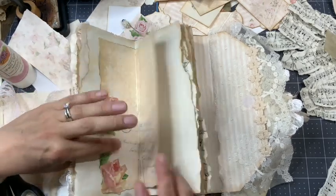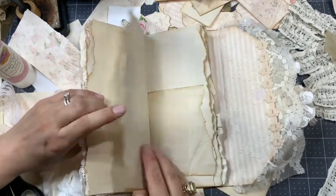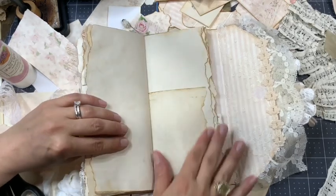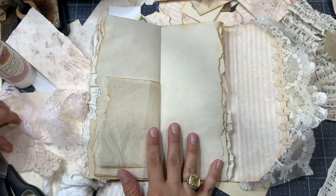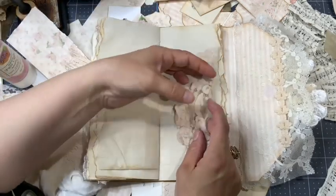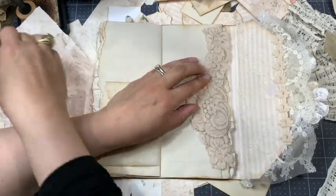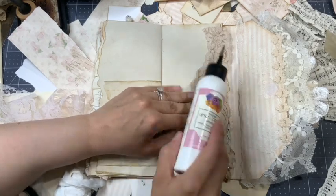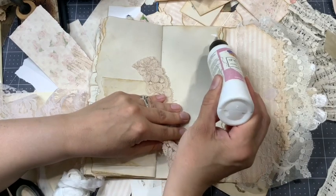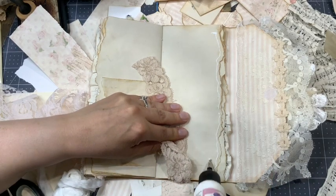This is the middle — I'm not doing anything on the side because I like it to be on both sides with paper ruffle. Now we need something here. I'll go with lace — maybe this one. I'll put it like that, put a line of glue and put it on top.